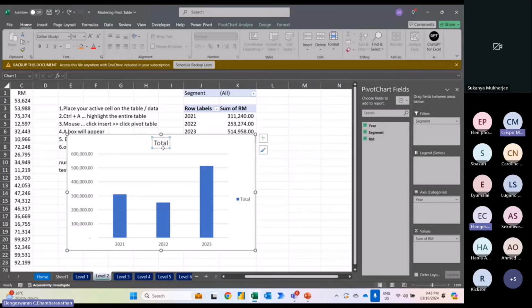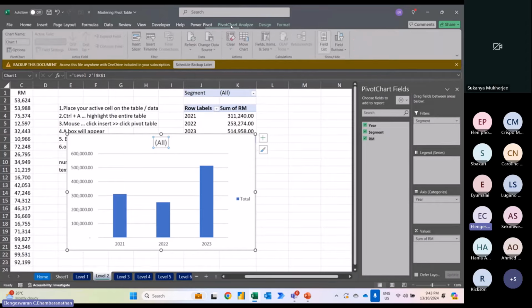Once I click on the lines, I will use my mouse and hover towards the formula bar. So this is where the formula bar is, I put here equal. So when I put equal, I will select K1, and then I press enter. So now it looks all right. So you can just right click over here and click add a slicer, or you can go to pivot chart analyze and insert slicer. Either way it works. It's up to you.